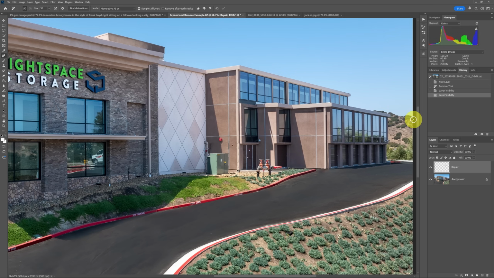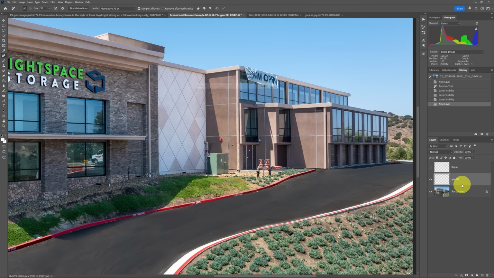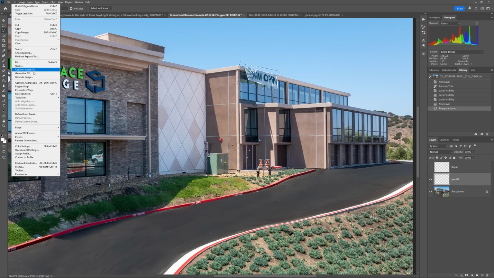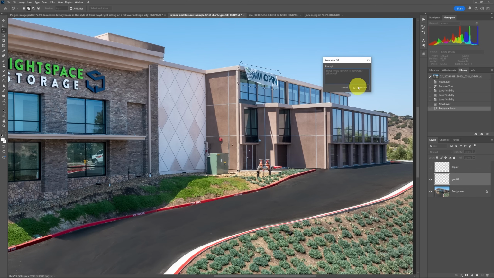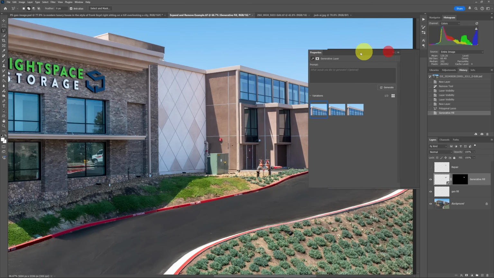So instead of doing this, if I'm going to spend a generative credit on that, let's shut this off and let's use just generative fill. So I'll make a new layer, just like we did before. I'll call this one Gen Fill, like that. And then we'll do a generative fill. So I'll use the polygon tool and I'll just go around that sign and some of the shadows. So we'll do that, close it up, and now let's go to Edit and we'll go to Generative Fill. And now I can just click Generate. Let it go out, do its thing, and when it's done, it looks pretty good.